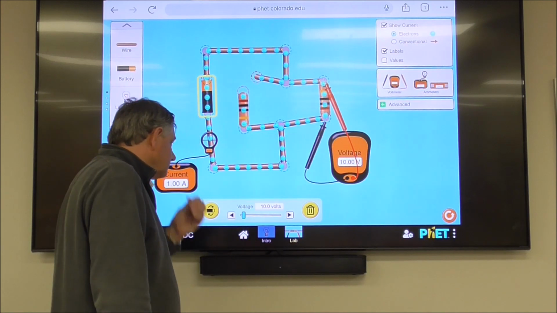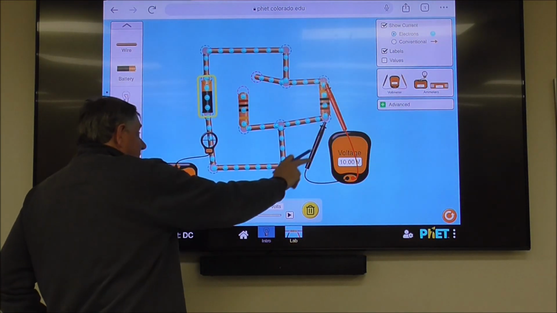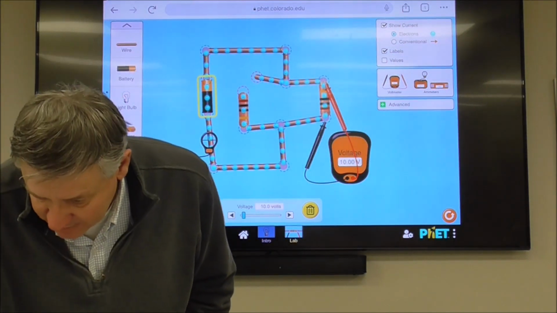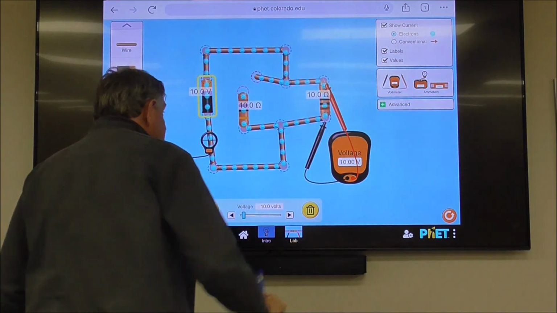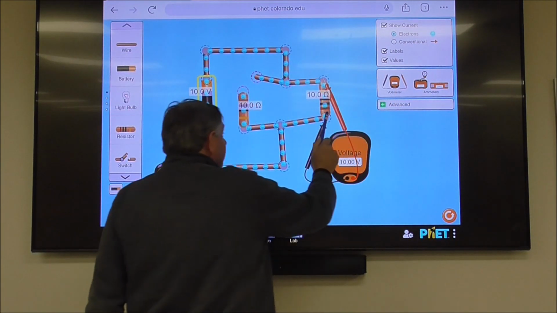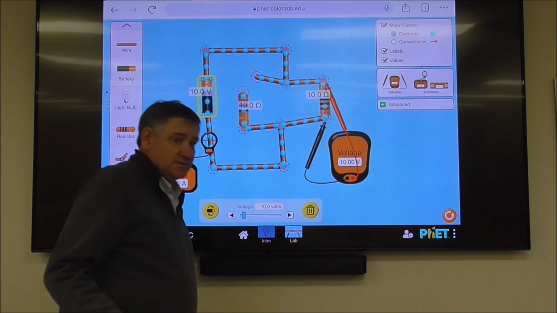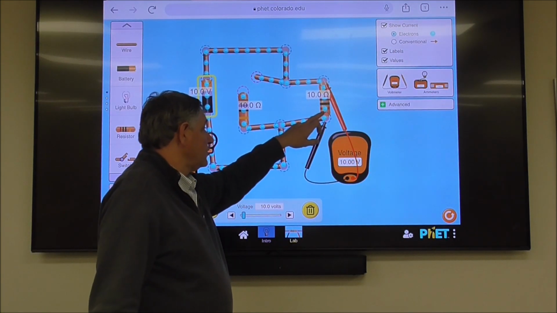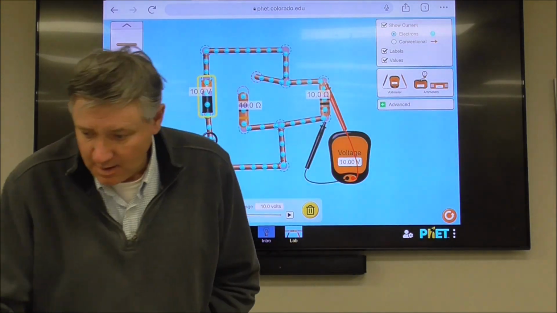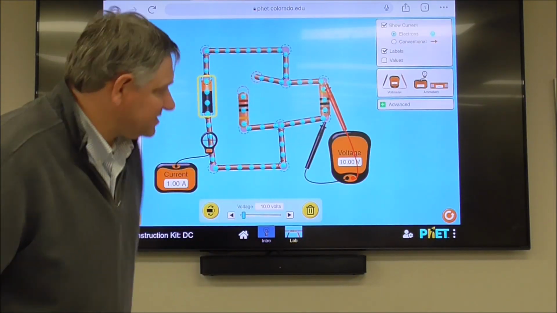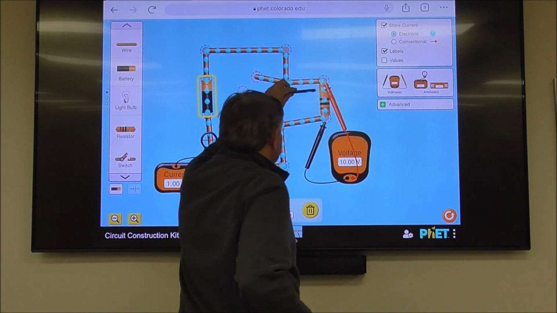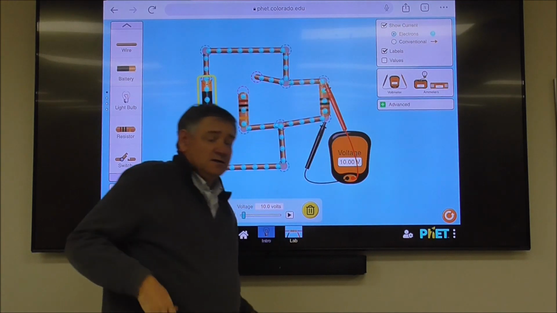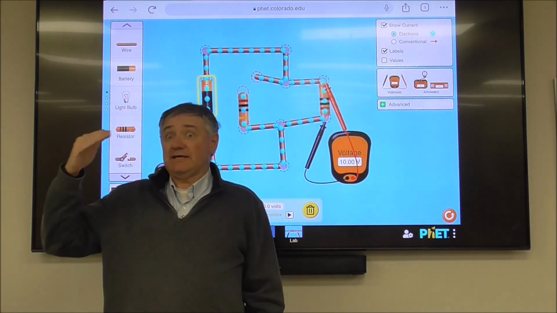Okay, so we've got a 10 volt battery and we have a 10 ohm resistor. If you check that little show values button right there, it shows this is a 10 ohm resistor. I'll show you this a little bit later, but resistors are color coded. Let me change that so you can see this. This has a gold band, and it's tough to see, but that's a green, a black, and a red band.